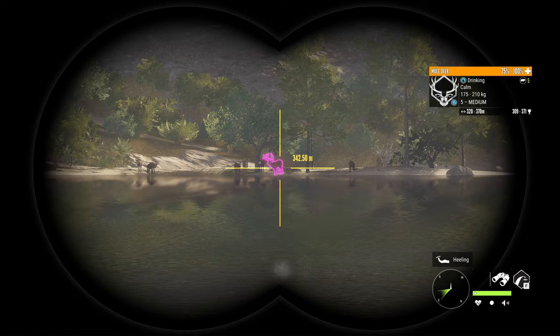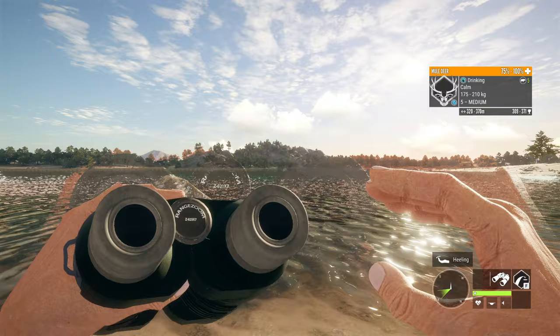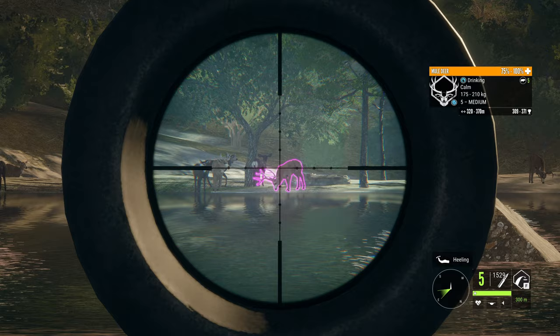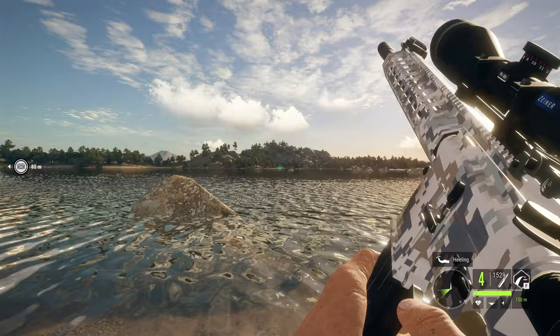I think we might attempt a really long shot right here. This is about, I think it was like 340-ish. Yeah, it says like 340 right there. This is going to be a tough shot. But I think we can do it with the help of the Argus scope. Let's wait for him to lift his head, and that's going to be a vital hit, I believe. Yep, that's a vital hit. He's going down. Oh my gosh. That's wild. There's our buck right there.